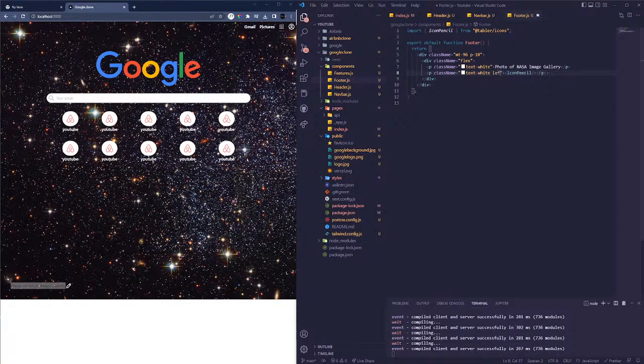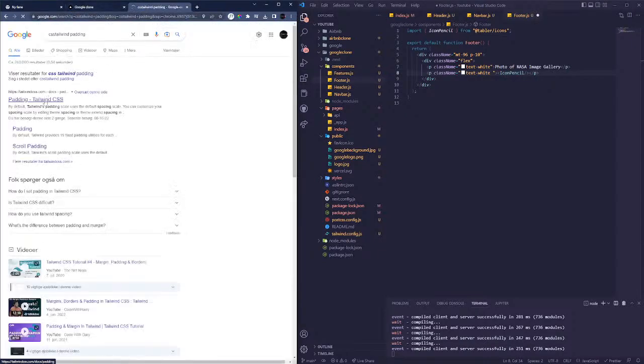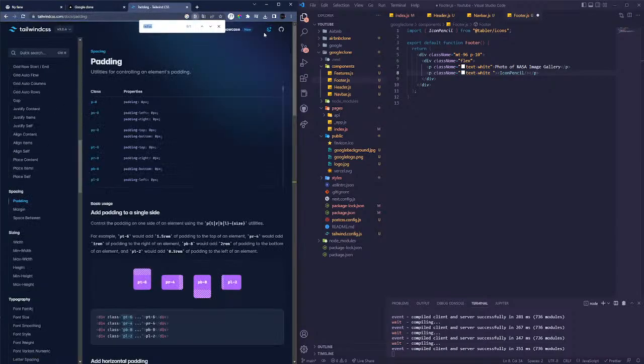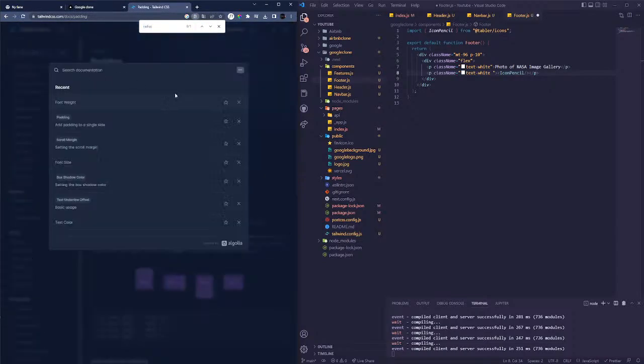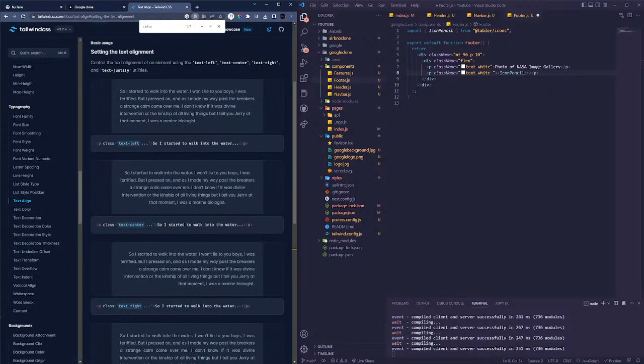It's something like left 20, left 2 maybe. Let's just go to Tailwind CSS and search for flex justify right. Text right maybe.